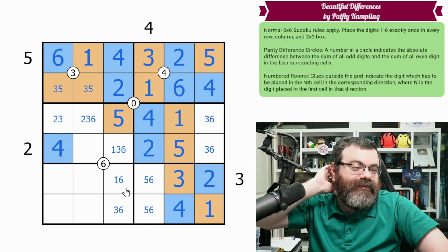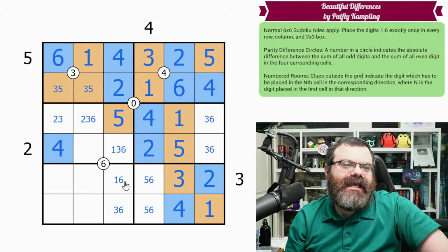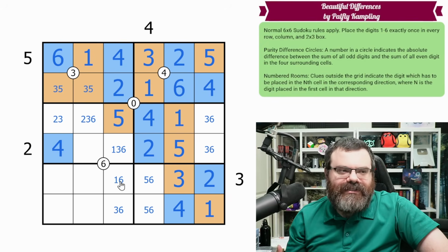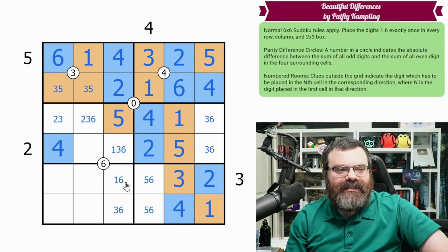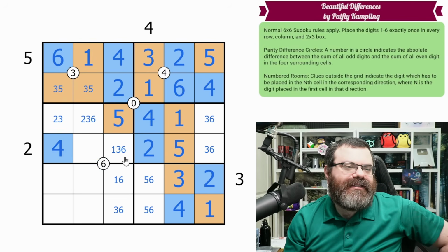We could do 1, 3 for the odds. Is there any way for, so the biggest odds can be is 3, 5, which is 8. And so we're not making the evens 2. So the odds aren't the bigger digits. The evens are the bigger digits. So if the evens were as big as possible, 4, 6, that's 10, then we could do 1, 3. The only place 4 could go is here. So this is very open. I guess that's the conclusion.